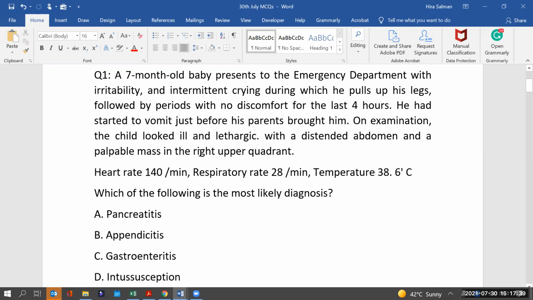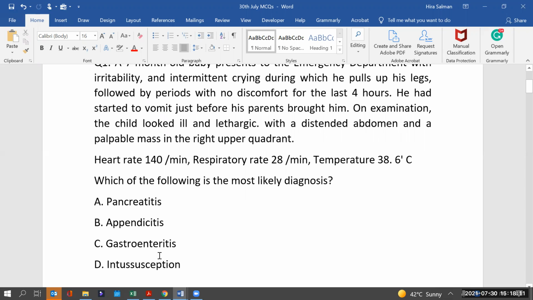Or do you think in the case of pancreatitis, are you going to feel a palpable mass in the right upper quadrant? Of course not. That is not going to be the presentation in pancreatitis. And do you think appendicitis? Again, you will not appreciate any palpable mass in the right upper quadrant. So a right upper quadrant palpable mass does not comply with pancreatitis, does not comply with appendicitis. Gastroenteritis presentation is not there because diarrhea, which is a basic symptom, is not present in this question. So most likely, because of the palpable mass in the right upper quadrant, the colicky abdominal pain, and the vomiting, we can think about intussusception.